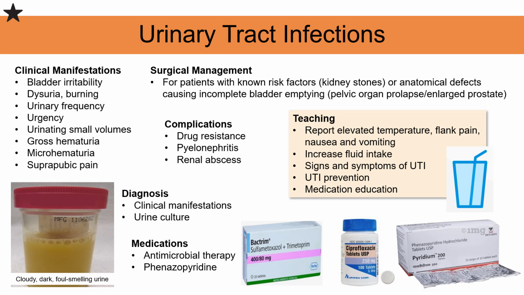Some common medications that you may see in practice are Bactrim and ciprofloxacin. Those are very commonly used to treat UTIs. And then also Pyridium, here in this picture, is used for pain, to treat the pain that accompanies a UTI. Like that burning pain, increased urination, increased urge to urinate, this Pyridium can actually help with that.